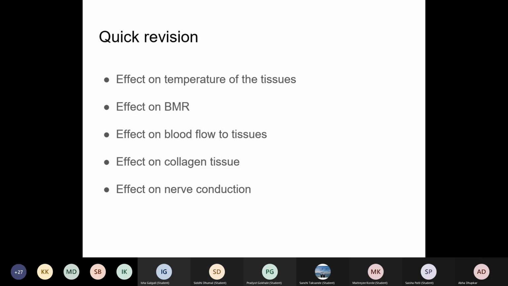We cannot say that heat is going to first act on the cell, then on the blood vessels. No, it is going to act everywhere indiscriminately. At the same time that the vasodilation is occurring because of the heating effect, you are going to get increased cell metabolic rate. At that same time, you are going to get extensibility of the collagen tissue. I think I should talk a bit slowly. So you are going to get everything happening together. They are not happening one after the other.